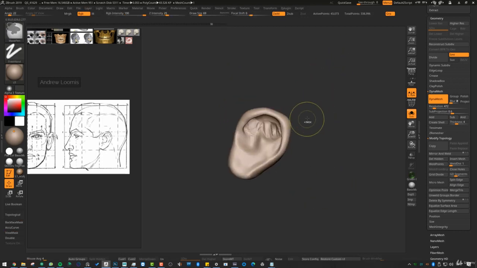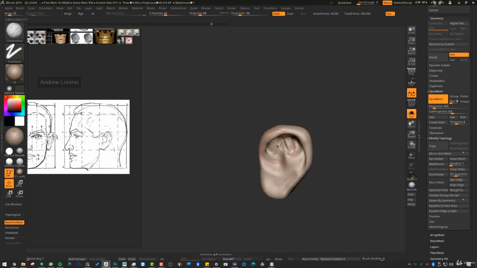And here let me show you a little bit of the shape of the ears. Here will be the Y shape that I said.